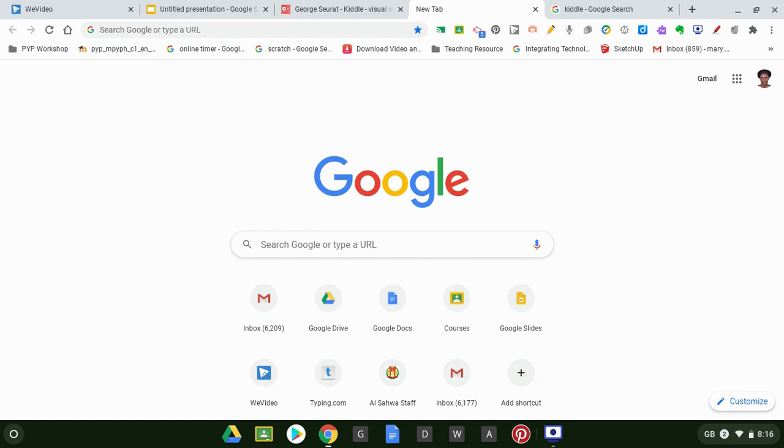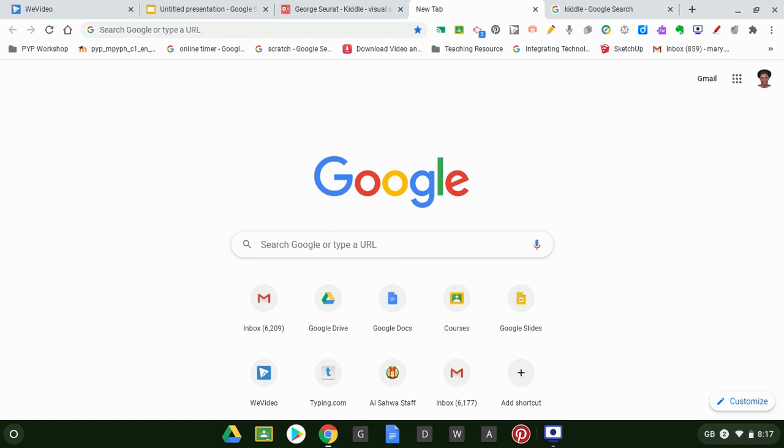Now remember last semester Ms. Bor told you that when looking for information on the internet, you have to use a child-friendly site. We don't use Google to search for information because Google gives you information that is a bit difficult for you to understand. Information given by Google is easily understood by adults, but children like you need to use a child-friendly site, and that site is called Kiddle.